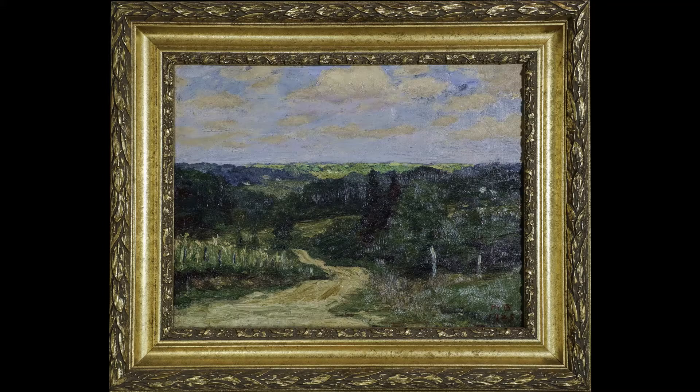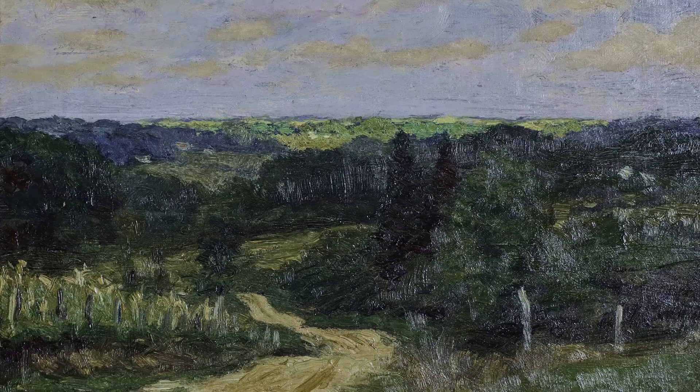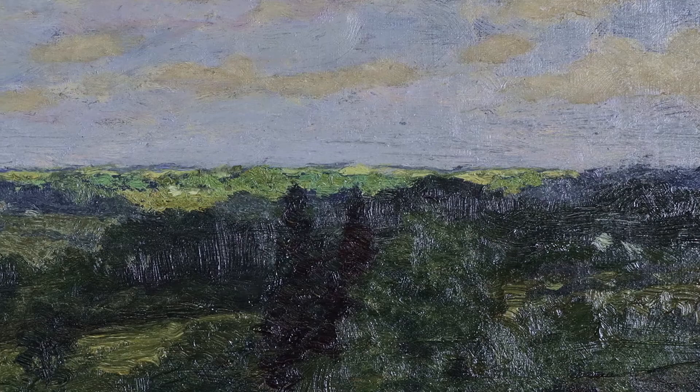The last painting we're going to talk about — I think when he got back from France, he was so happy. He actually retired, closed his studio in New York City, and went back to Sandy Spring, Maryland, where his wife had been living with the family all the years he spent in New York. His last paintings are many landscapes in a very different style from what we've seen earlier. He transitioned to an impressionistic style where the colors are lighter, the strokes are freer, and they're just a happier looking kind of painting. The landscape in the exhibition is dated 1925 and really gives you the impression that he was so happy to be back in a beautiful landscape undisturbed by war.